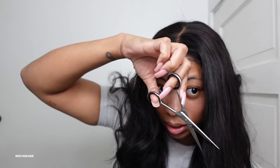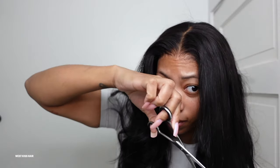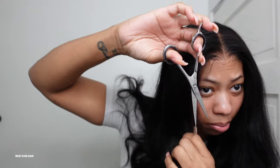Yeah, the hair is really nice and the lace. So I do want to cut some more framing pieces. I think I'm about to just go crazy. Not too crazy, but I want to have those pieces. I'm about to flat iron one side at a time so it can be a little flatter.